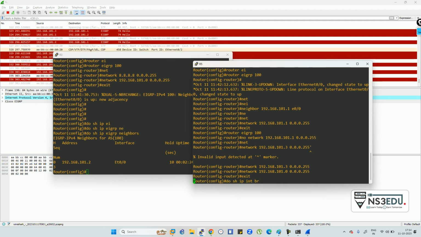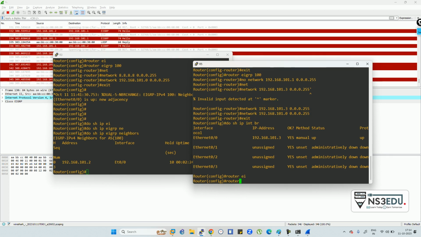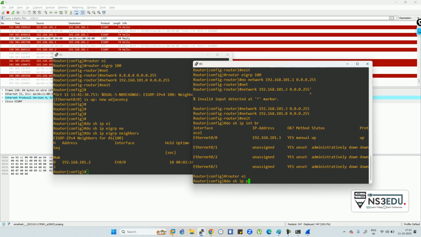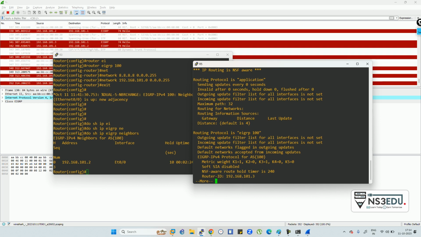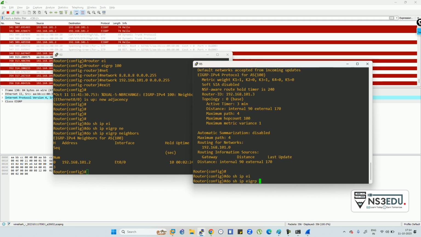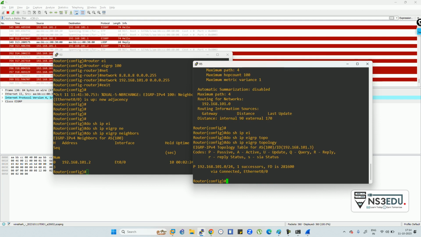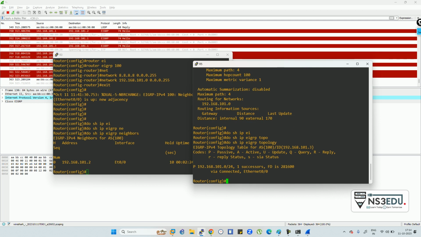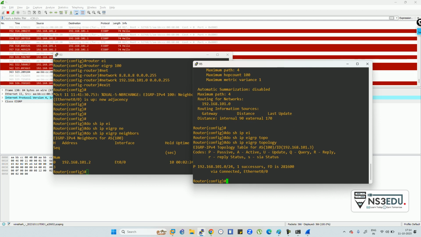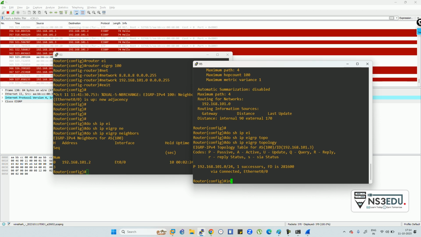Do show IP protocols, router EIGRP. Let us check whether the protocol is enabled or not. So the protocol is enabled right now. Do show IP EIGRP topology. So here we have 101.0, which is directly connected to the E0/0 interface.